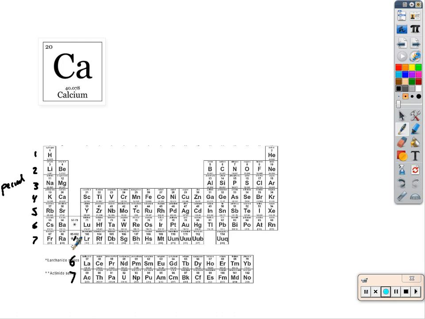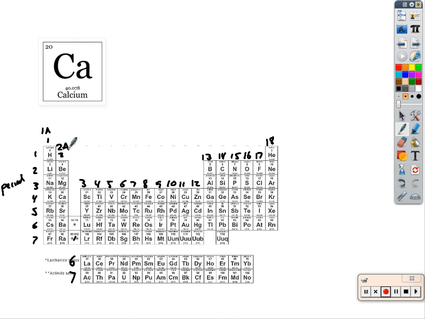There are also numbers that go across the top of the table. And in physical science, you used a numbering scheme that numbered them 1 through 18, like so. In chemistry, we're going to use a slightly different set of numbers that break it down into A and B groups that actually work a little bit better for our scheme of things. Group 1 is going to be called 1A. Group 2 is going to be called 2A.